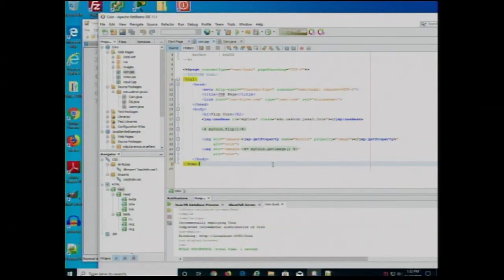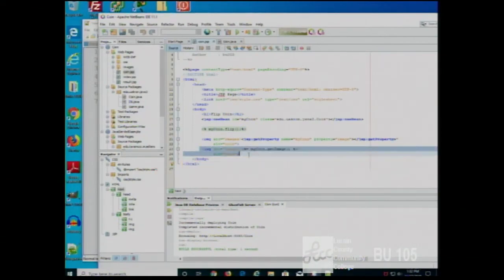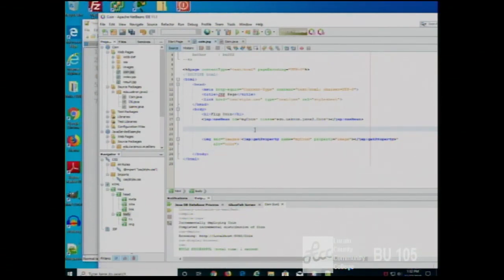Now the idea here is if you create the beans in such a way, creating the HTML document or the JSP page to display them is pretty easy, all right? Because you don't really have to know Java code. I put in this Java code just to demonstrate how you do it, but I could get rid of this. And we really have nothing on this page that looks like Java, even though we are using a Java class.